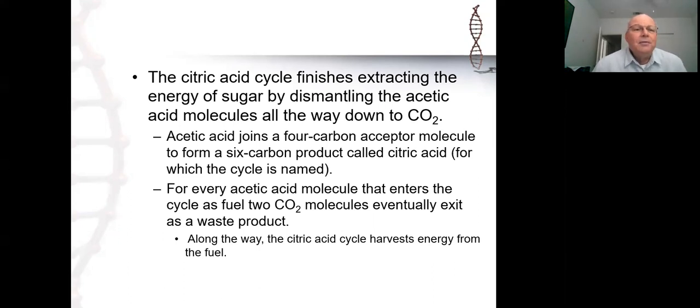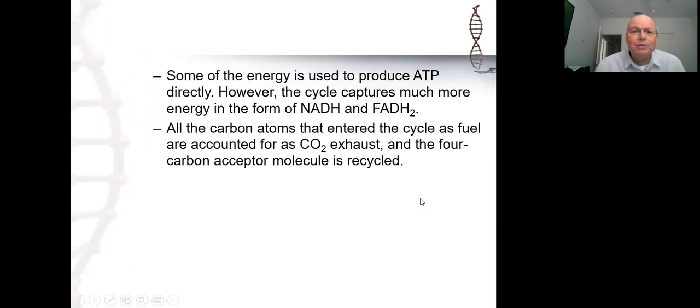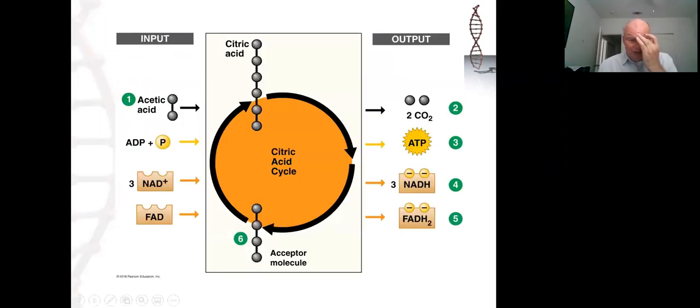That means that those electrons have been reducing something, and primarily it's been the reduction of NAD plus to NADH. And so that we're going to see as part of the citric acid cycle as well. So let's take a look at a diagram that might help this make a little bit more sense. So here's the basic diagram. So we've got the acetyl group coming in. It binds to the 4-carbon receiving molecule to give us the citric acid.